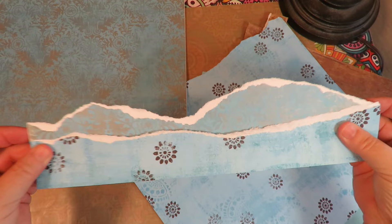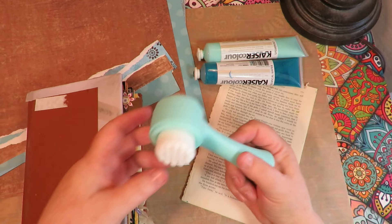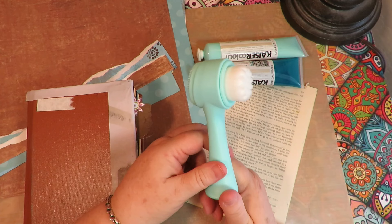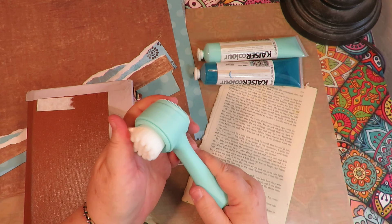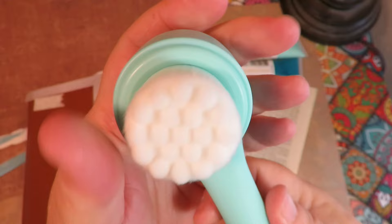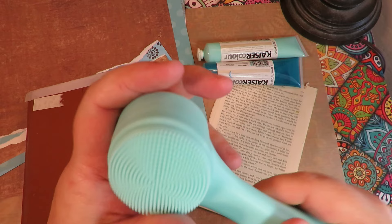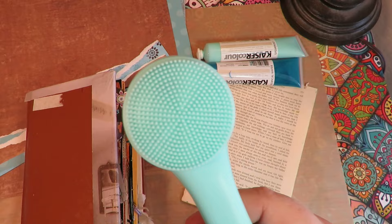I've chosen two colors of blue paint — a teal and a darker blue — that I think would look pretty with those pattern papers. I don't know if I've shown this before, but this little thing came from Dollar Tree. If you have a Dollar Tree near you, you might want to pick up one or two of these little gems. It's actually in the makeup section and it's for washing your face. It's got one side that's bristles and one side that's silicone with little bumpy things. These little bumps on the bristles make perfect texture on paper, the bristles are really soft so they spread paint really well, and this little thing makes super cool texture. I'll show you how it works. Just put a piece of plastic behind my pages just for protection.